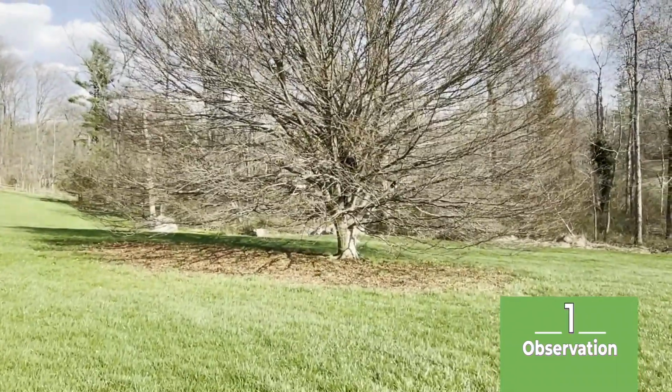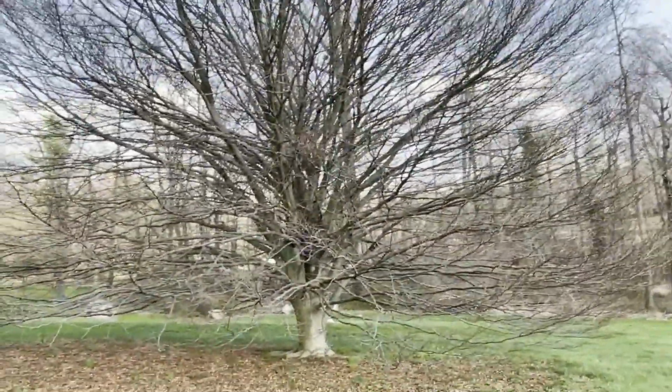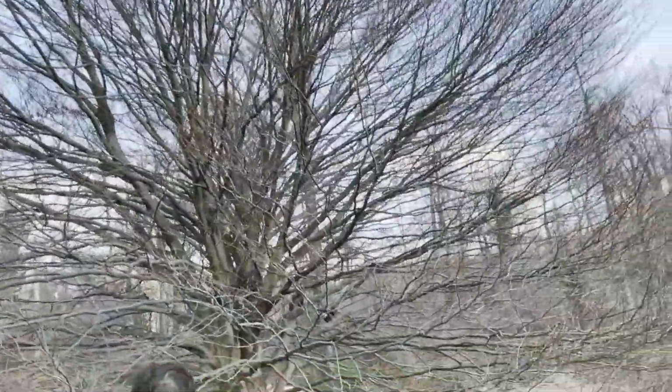I'll step back in here. It has so many branches coming out of the center of it, and we just see how big and full it is. And that gives you just that first sense of observing the tree. And now we want to get into observing it a little more closely. So let's walk forward. And even in walking forward, we get a sense of how big this tree really is. We can feel it in relation to our own body, how wide it is, how full it is, how many branches it has. It's really full of branches.